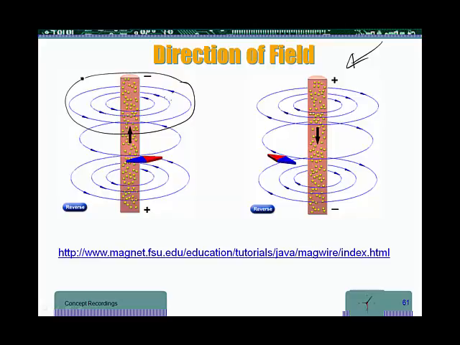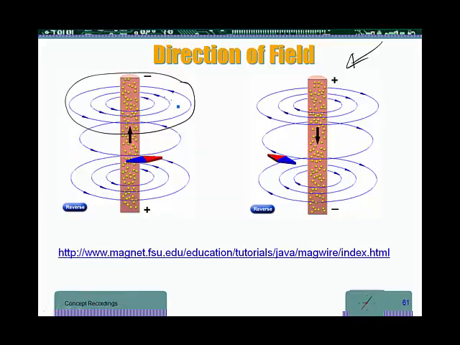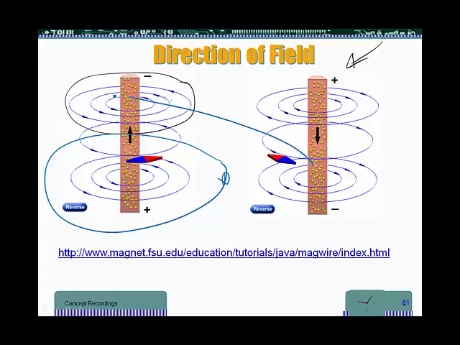If I keep on extending the circles, let me use the same blue color to represent the magnetic field lines. So the magnetic field line is going to be like this, and I'm going to make a large loop, and it's going to be like this. So the second wire here is going to experience a magnetic field in this direction that is due to the first wire.